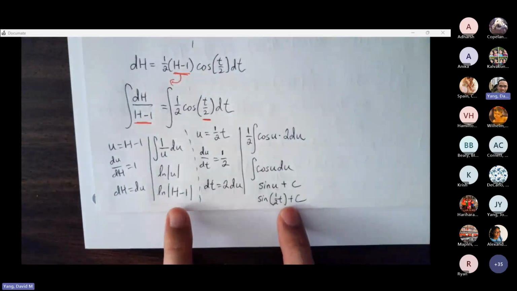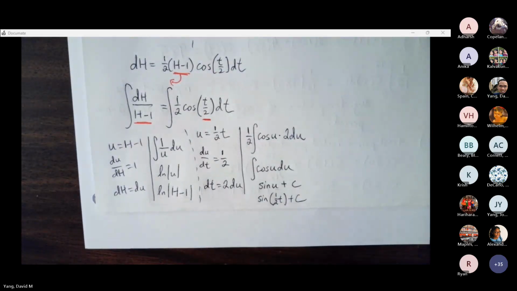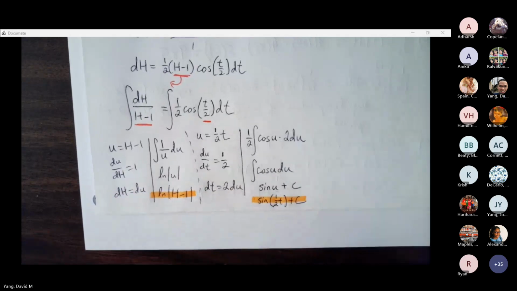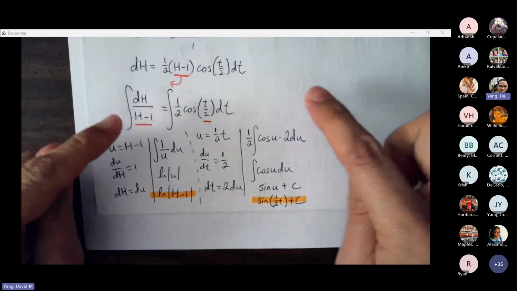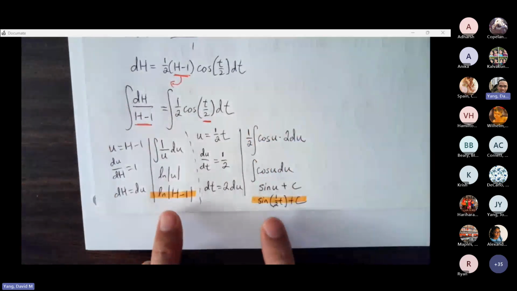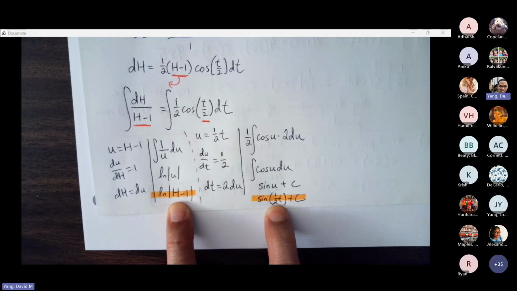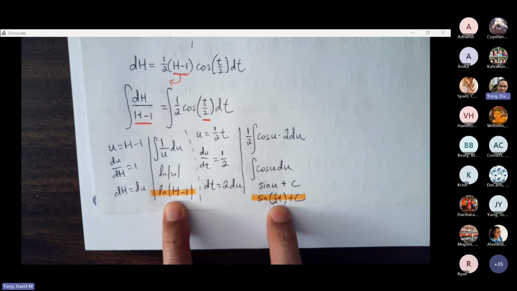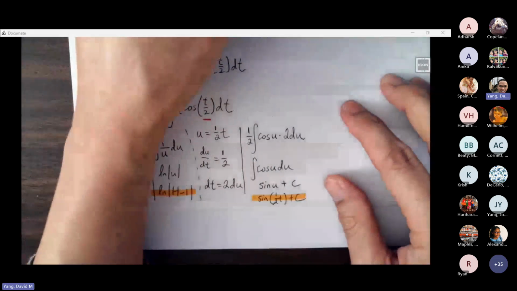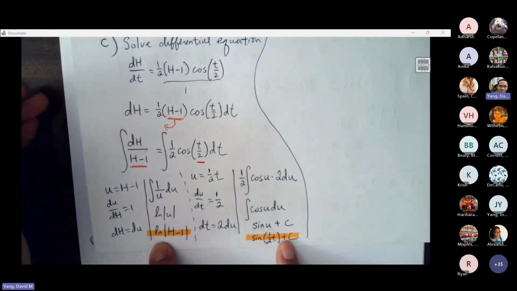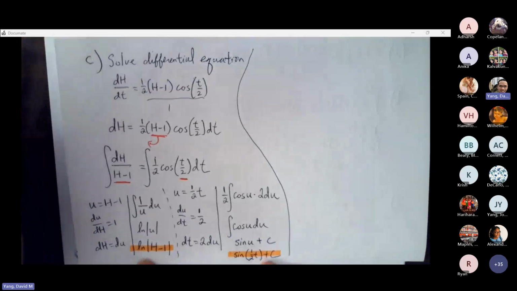Okay, so we have our results from both of the integral procedures on the left side and the right side. And now we can set these equal to each other. And then we can focus on our final two tasks, which is solving for h and then solving for c. The order doesn't matter, but typically I have a preference for certain problems. So let me reset. I'm going to set these two equal to each other.